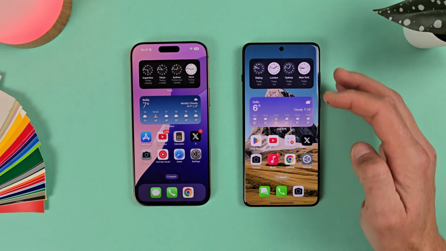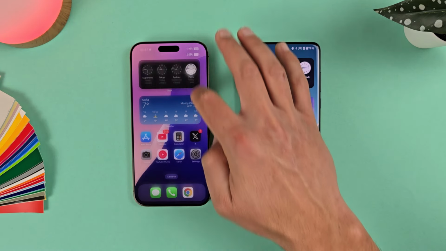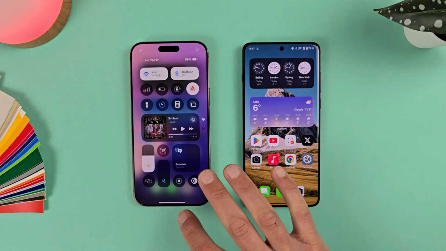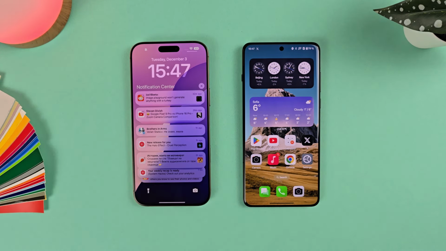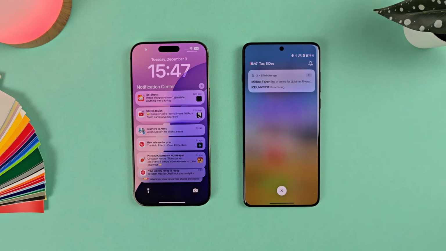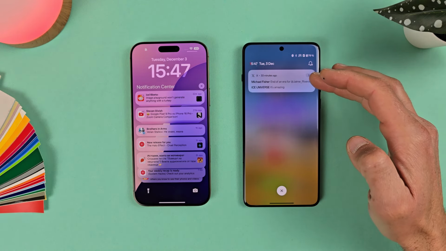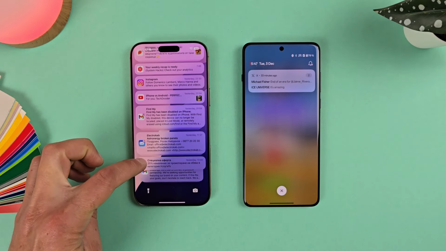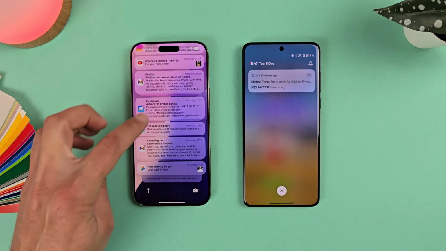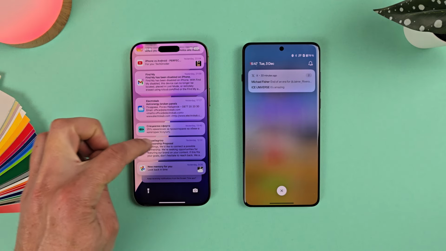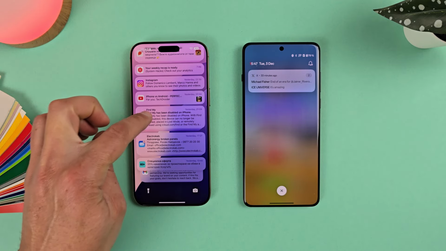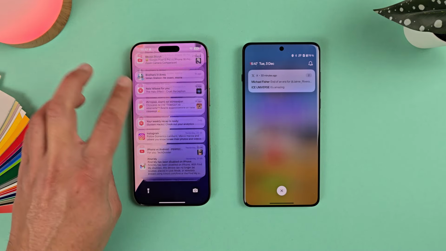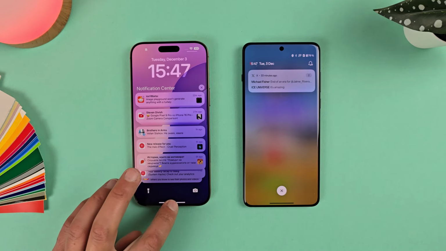You just swipe on the right, you are receiving the toggles just like on iOS, but here of course it's harder because you need to stretch your finger to the upper right part and swipe there. Notifications, if you swipe here and here, you can see they are grouped here. We have everything from Max here, and here we have just endless scrolling. I have here, you can see, one from Gmail, another from Gmail. What's the point of all these Gmails? I just cannot understand that on iOS.